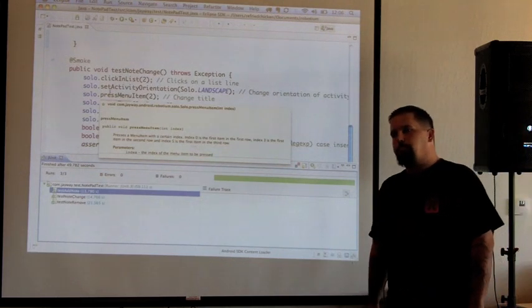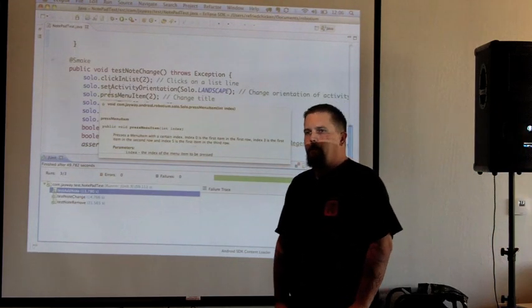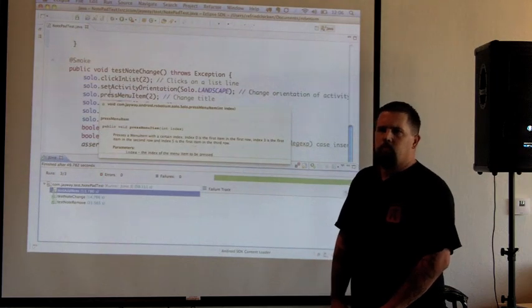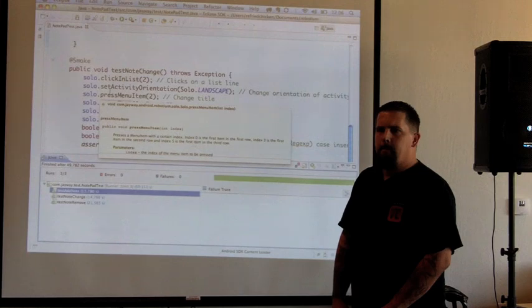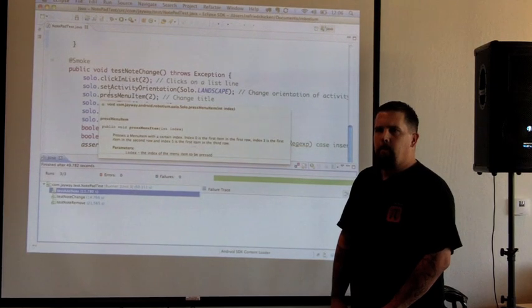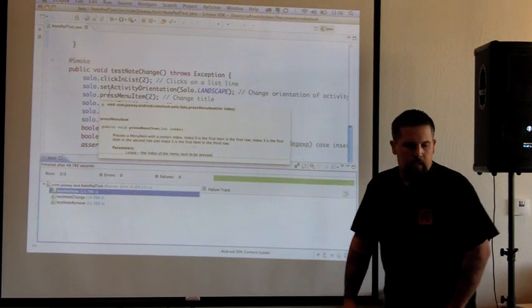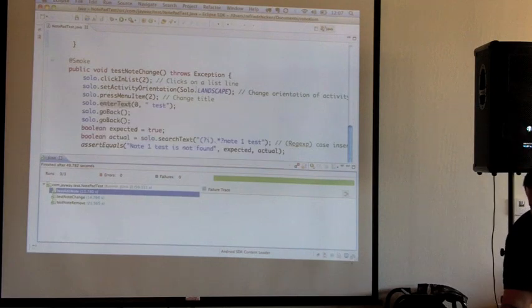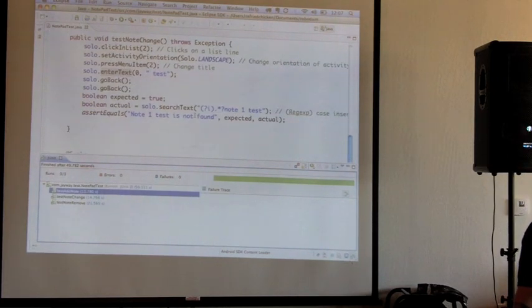Yeah? So is there any way that you could say, like the Notepad app, you type in a new note and it shows up on that list, can you assert that some content that maybe you entered in, whatever, shows up in a certain view element? Or, I think it's just types of view elements. You don't want to necessarily say, I want to make sure I can see this, but yeah, you can do a couple things.